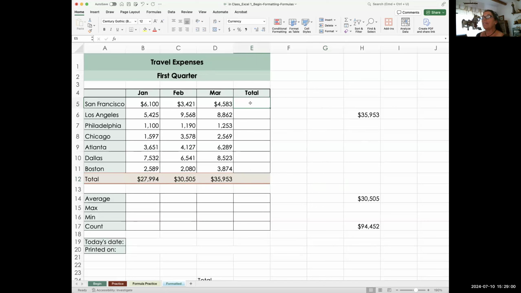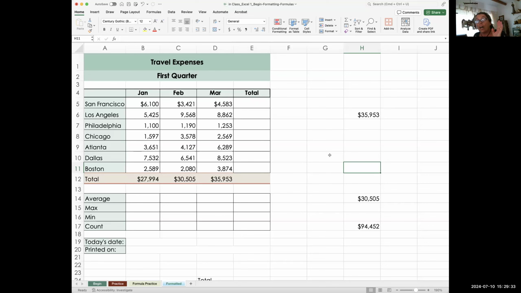Up until now, I've had you always select the place you want your result. Either write equals and do it by hand, or I've taught you to go to the auto sum and then enter the data. That's what I've told you up until now. There's one more way to do it, and this only works with the auto sum. I just want to tell you, because some people do it this way, and if someone's helping you, you might wonder, what are they doing? The other way is more flexible, and what I just taught you works for any formula in the world.